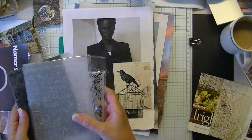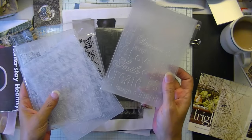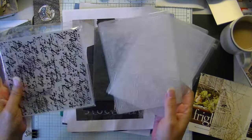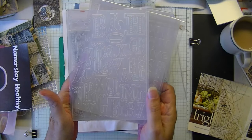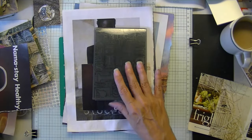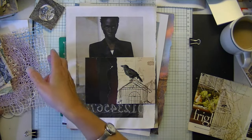I prefer to use my letter number embossing folders. This is a 3D. These are just standard. This is cursive letters. Hopefully you can see that. Words. I prefer these type of embossing folders, but it's up to you. And I will be standing up to use my machine.